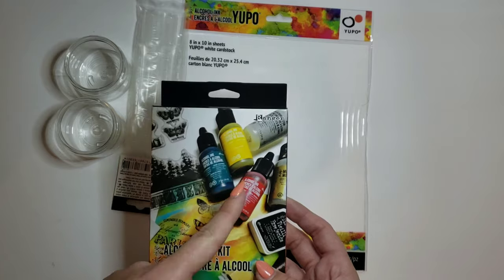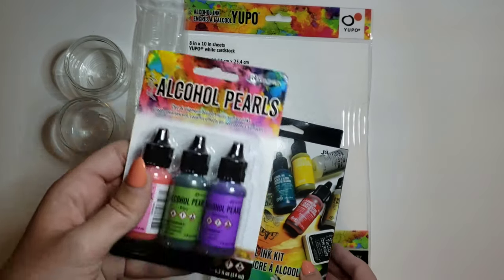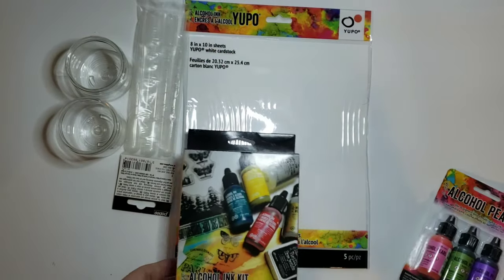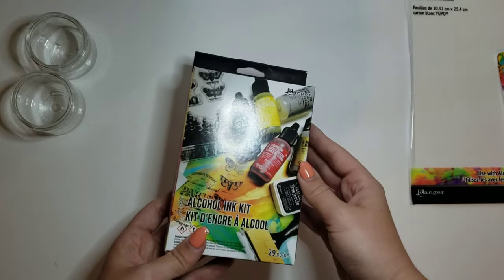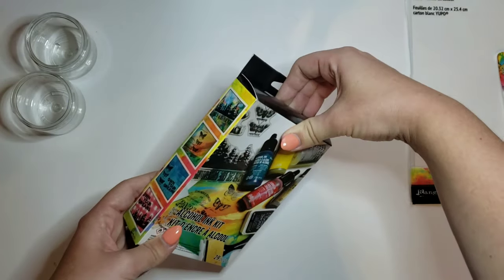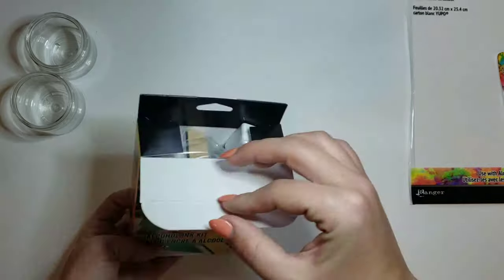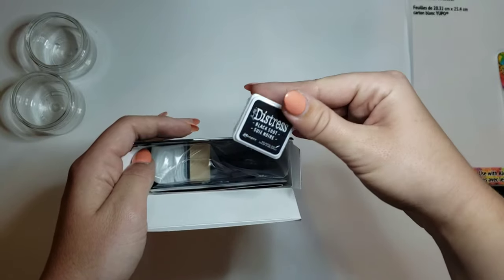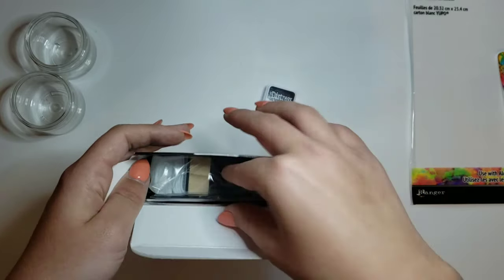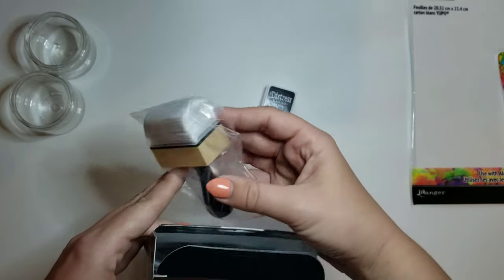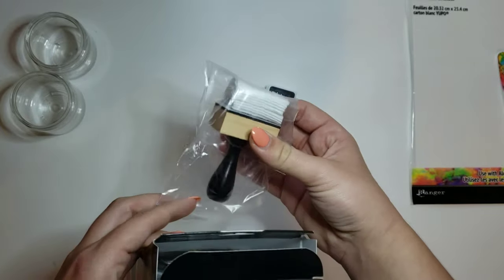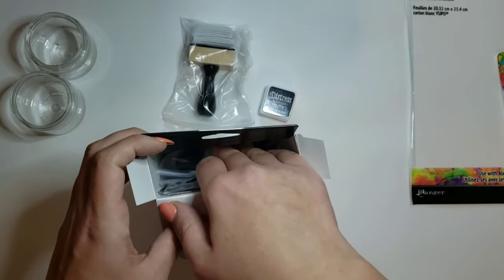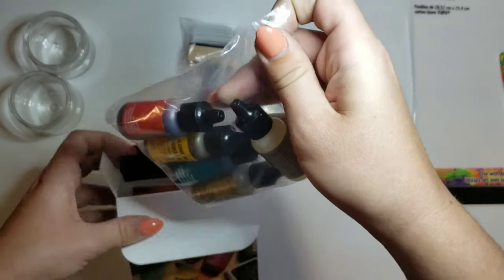Since this kit came with just the primary colors, I also decided to pick up some pearls and prettier colors. For fun I want to just open this before I read about what's in it. It looks like we have a stamp thing but it has cotton on the end, so maybe that's for dabbing.